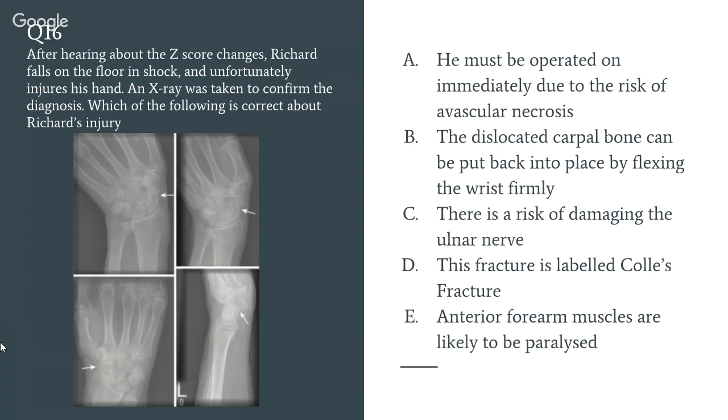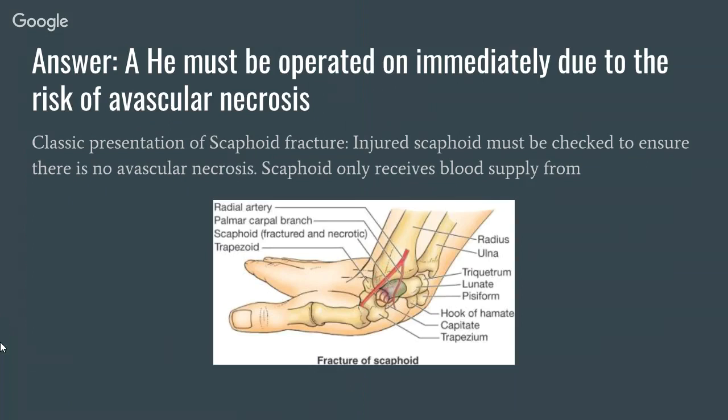A? Beautiful. A. So, as you know with the scaphoid, it has a very, very specific blood supply. When you have an injured scaphoid bone, it's very important that you have follow-up appointments. So every few days and then up to 2 weeks, patients who have a scaphoid injury need to be checked up on, because in a short period of time, your scaphoid can lose all blood supply and just become necrosed within your hand.